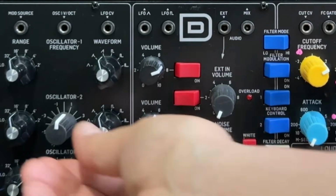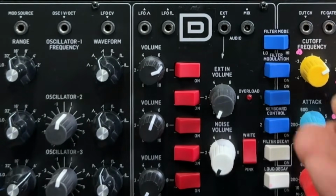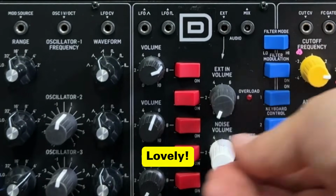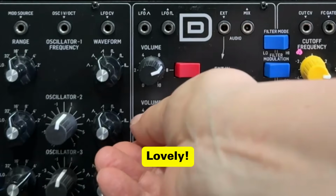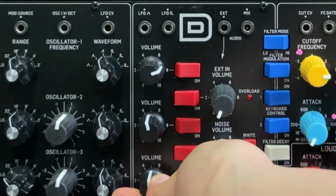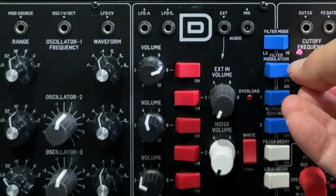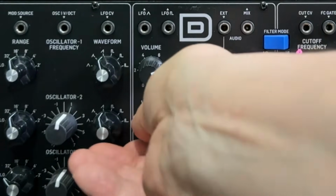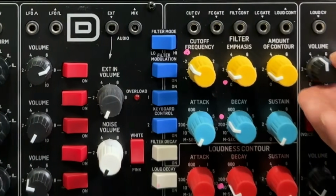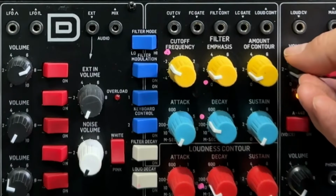The second oscillator down to 16 foot to match the first and bring it in. Detune it slightly so it's like a unison saw. Push into that. Now let's bring the third oscillator an octave down to get more weight. Turn the second oscillator down in volume and fade out.